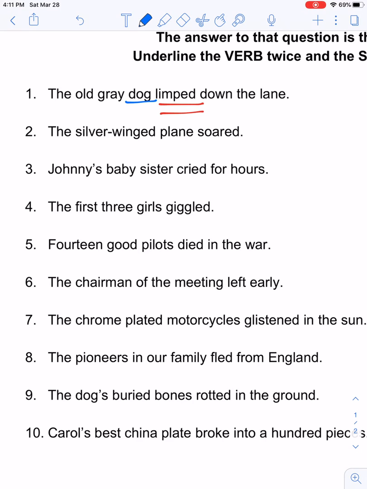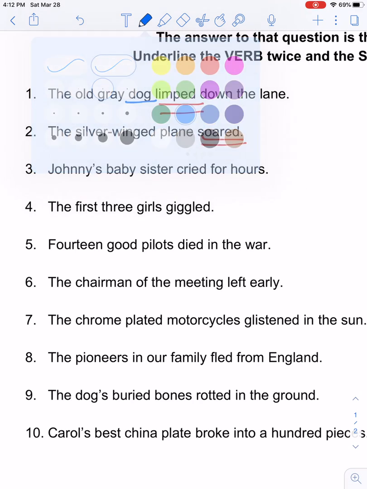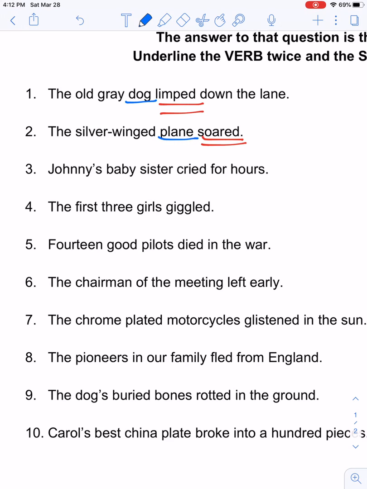Using the verb-subject identification steps on the second sentence, we're going to identify the verb. The silver-winged plane soared. There is a single verb, and it is soared. Now, asking myself who or what soared, I can see the silver-winged plane soared. But remember, I am looking for just the head noun, the main subject. If I got rid of any of these words, which one would I need to still make sense? So silver-winged plane, in this case, I need to have the word plane. I can still have a sentence with the plane soared. I can't have a sentence with the silver-winged soared. I'm missing my head noun.